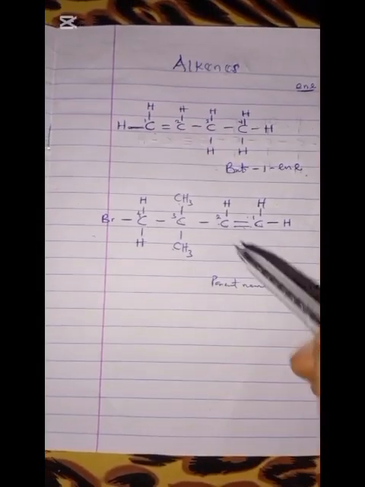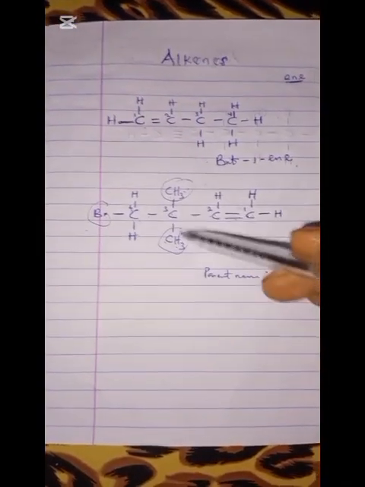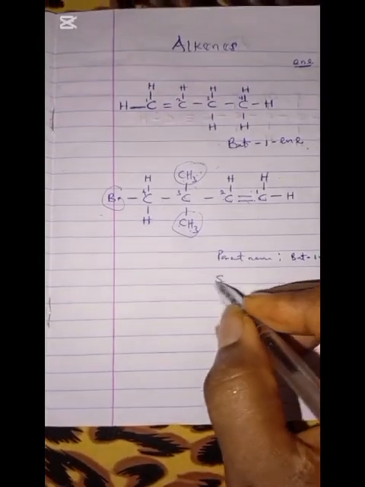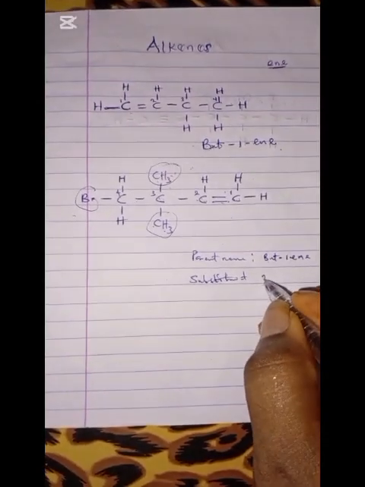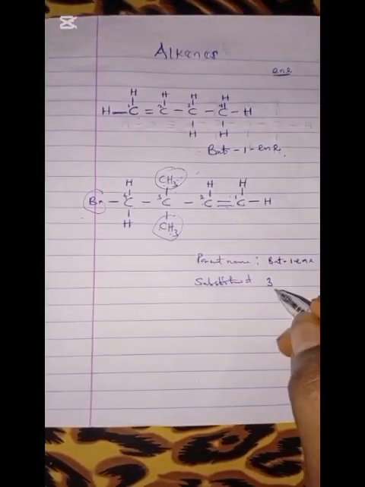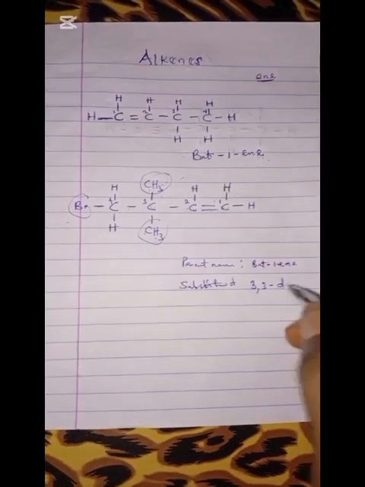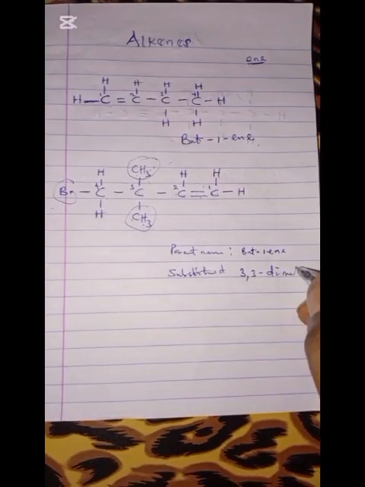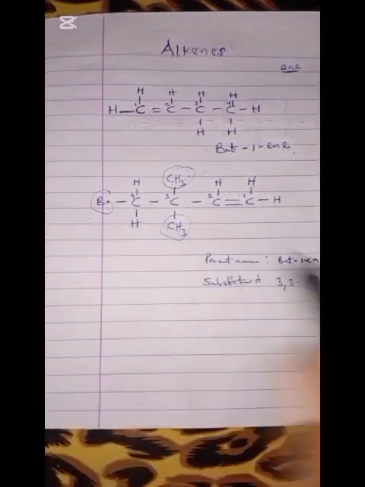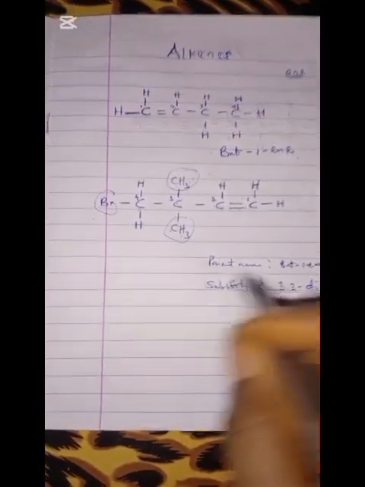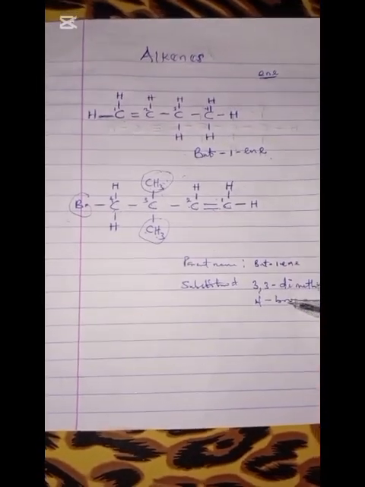Now looking at the structure still, we have some attachments. We have the bromine and we have the methyl groups. Now if you look at it carefully, we have 1 methyl on carbon 3, that is 3. We have another methyl on carbon 3, that's 3,3. Di means 2, so dimethyl. Now we have another attachment, which is the substituent, bromine. Bromine is giving bromo. Now since it is found on carbon 4, you call it 4-bromo. So these are the substituents we have in this compound.